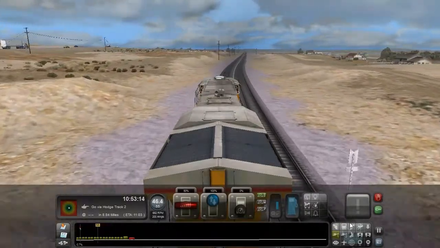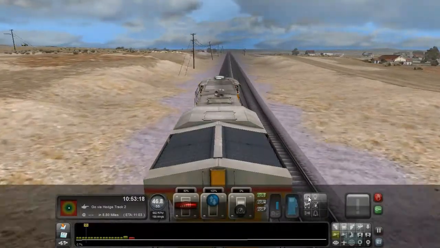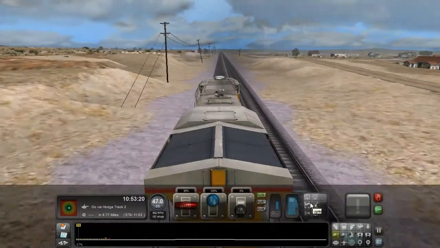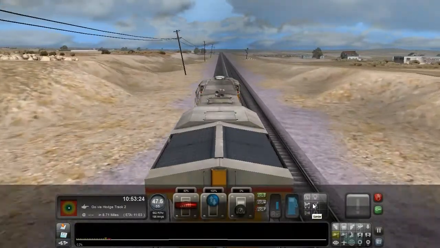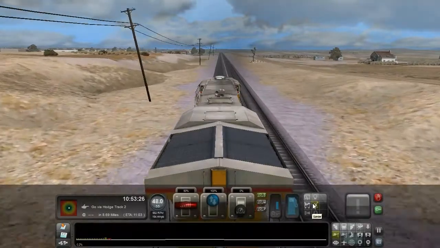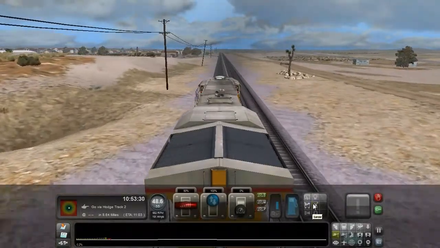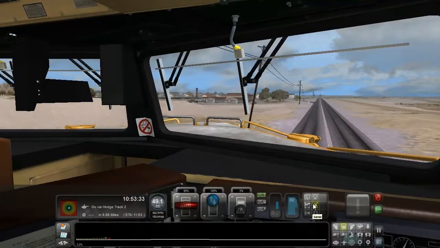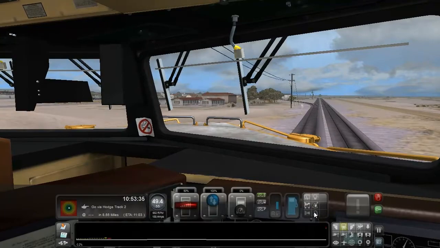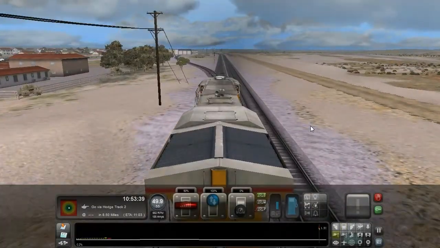Anyway, let's just transition into, oh, a minute. Oh, we can turn these things on. The wipers, the headlights, we don't need any of those. The load, unload, well, I don't need to do that. Sander. I'm not quite sure what the sander does, to be perfectly honest with you. The bell, we can just ring the bell, but we don't want to ring the bell, because there's no point in ringing the bell.